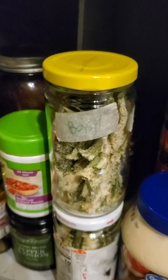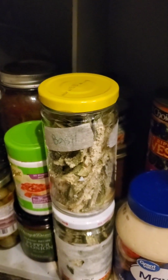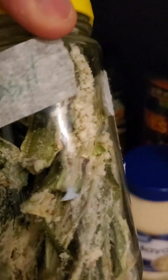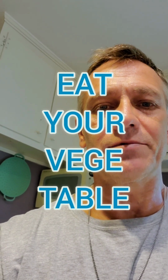Man, that dried okra. You get a dehydrator and dry that okra out. That's what all this is. It's not labeled, but that's dried okra too. I could probably do another video on that. That's dried okra with Parmesan on it. That's super good. It's covered in Parmesan cheese and some Unkel Bill seasoning. There's other ways to do that, but anyway, making a mess in the kitchen, getting ready to cook some pasta sauce. So that's where we're at, just finding another way to be blessed and eat your vegetables.